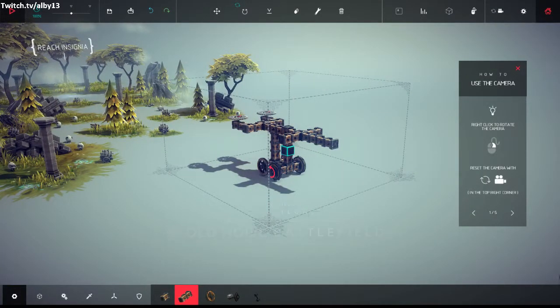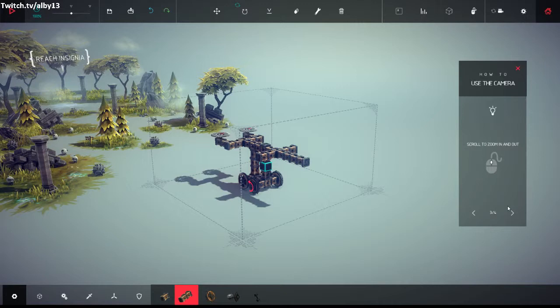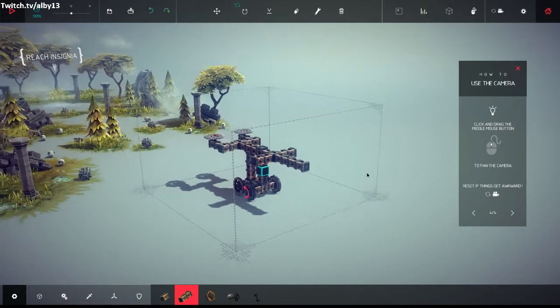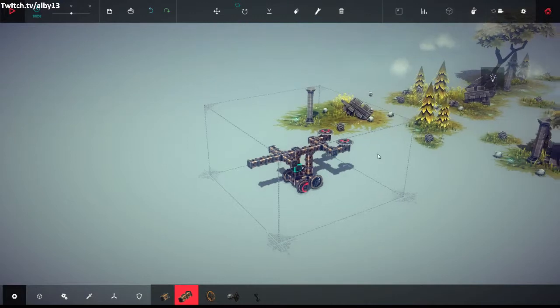Old Howl Battlefield. How to use the camera. Now they're telling me to use the camera. Rotate. Yeah, I already know about that. That I didn't know about. Focus on a block. Zoom. Self-explanatory. Pan the camera with the middle one. Reset if things get awkward.